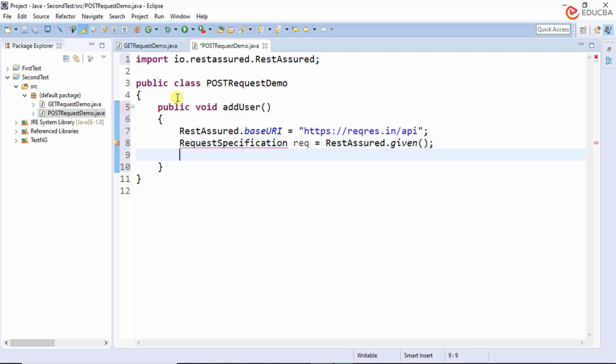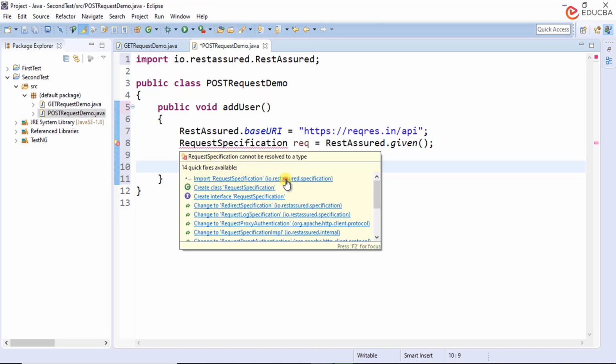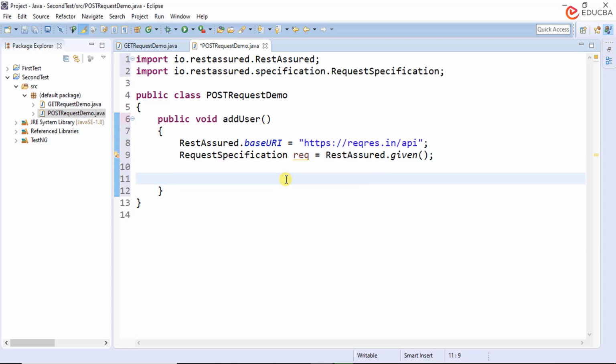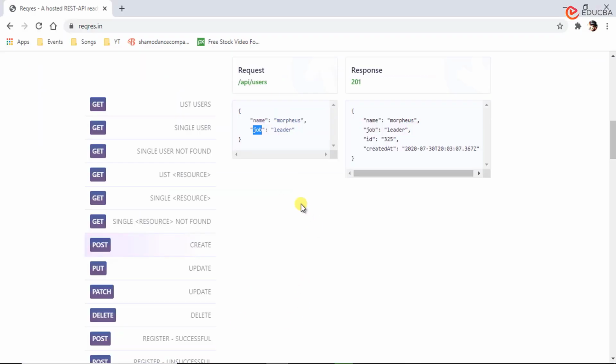Now remember this part, because when we are creating a data, we also need to write the data. If I want to add or write a data, how will I do that? Remember the data is in the form of JSON. Whenever you are working with JSON data, it is always in curly brackets, with a colon between the key and values.